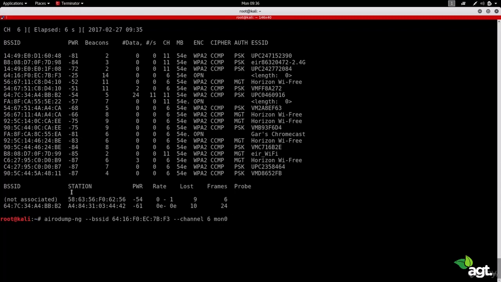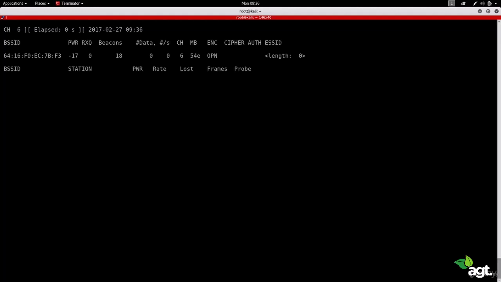So again, we ran this command a lot of times. It's airodump-ng. We're giving it the MAC address of the target network, and then we're giving it the channel, which is 6, and then we give it the wireless card name in monitor mode. I'm gonna hit enter, and you can see now airodump-ng is running against this specific network. Now, in many cases, if the target network is a bit active, you'll actually be able to get the name of it simply by running airodump-ng against it. In our case, we can see that the network is not active, so airodump-ng is not able to determine its name.